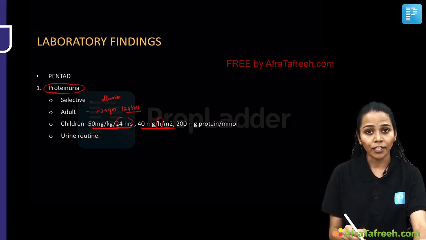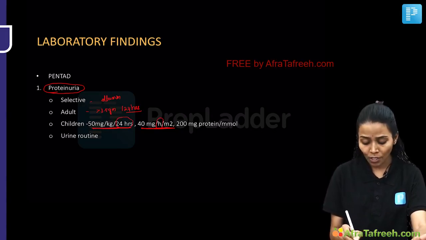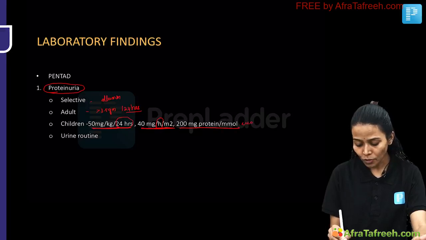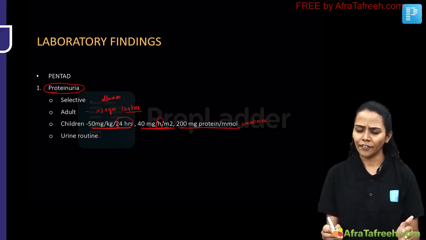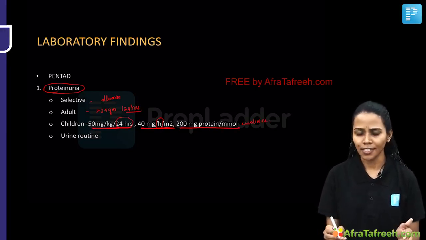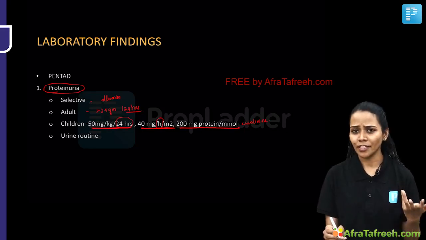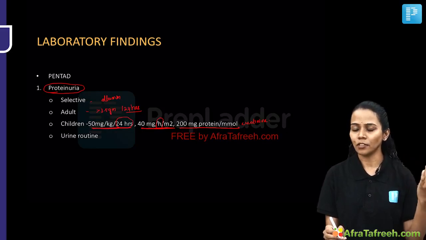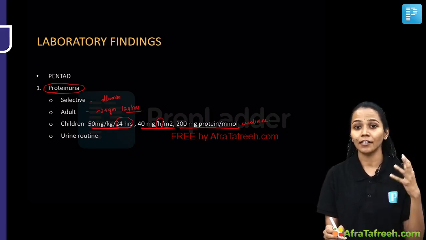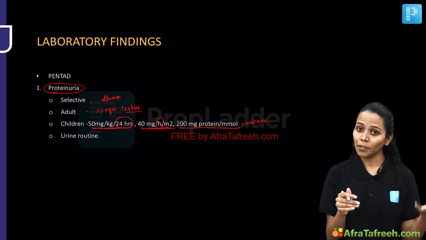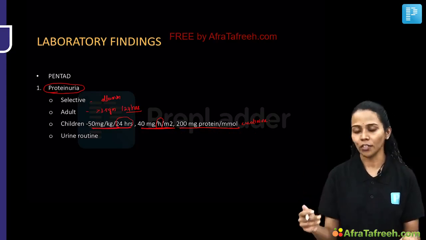So for per hour you can calculate the proteinuria, then you can use this, or 200 milligram protein per millimole of creatinine. So these are the things that can be used in children. They definitely don't ask these numericals. In INSS they have not asked till now, but not to have any surprise, I am explaining all these things. Again, when we come to the natural history of the disease and when I discuss in detail about management of nephrotic syndrome, including minimal change and FSGS, I will be repeating all these things.